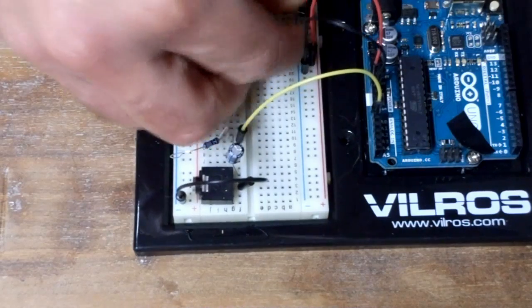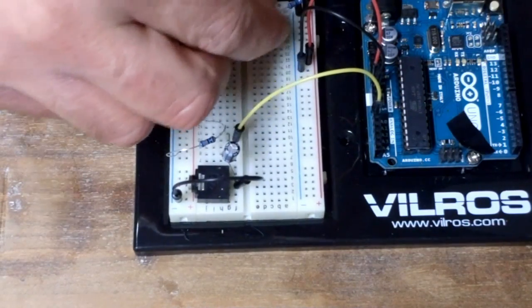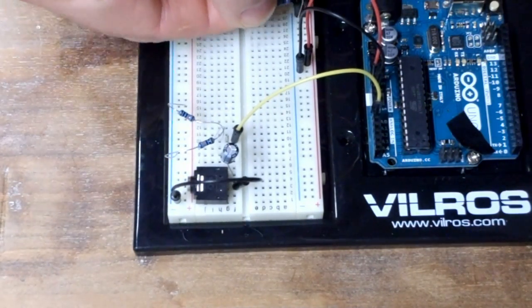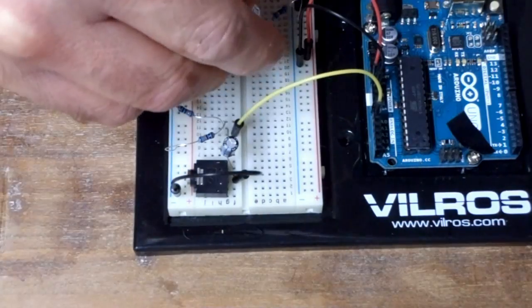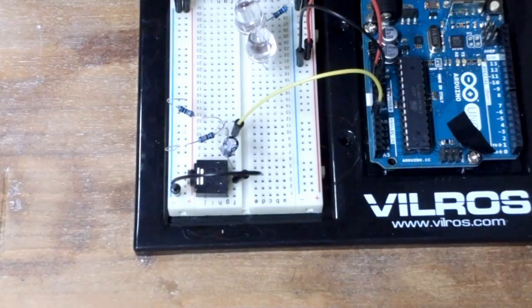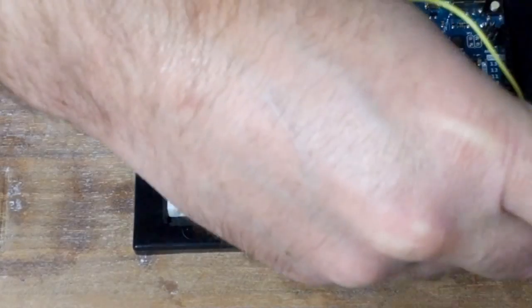The Arduino uses a digital output system where it puts out values of plus 5 volts and 0 volts. It will turn the signal on and off at a given frequency that will give the appearance of different brightnesses in the LED. This is called pulse width modulation. Now be careful, not all the pins on the Arduino support it.